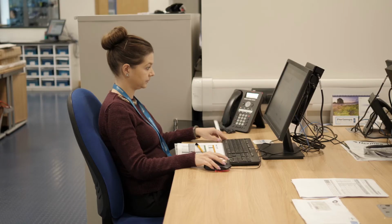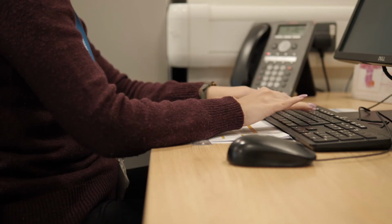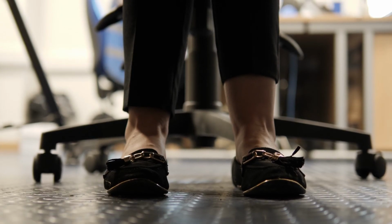Not all health and safety practices are about working with heavy machinery or moving items. If you use display screen equipment, you need to complete a DSE assessment, which we'll cover now. You can find out more on my journey. Ready? Your monitor should be set up at eye level and about arm's length away from your face, so you can keep your head up and eyes forward. Keep your shoulders relaxed and your back supported. Your hands should be in line with your forearms and your feet flat on the floor or a footrest. Good posture is important, but so is taking regular breaks away from your screen. Aim for 5 minutes every hour.